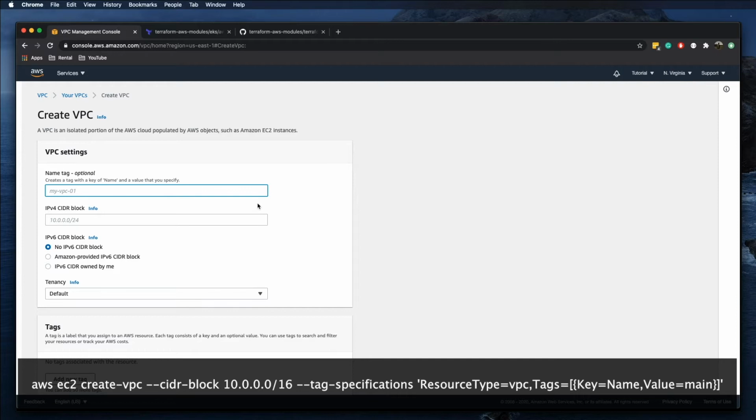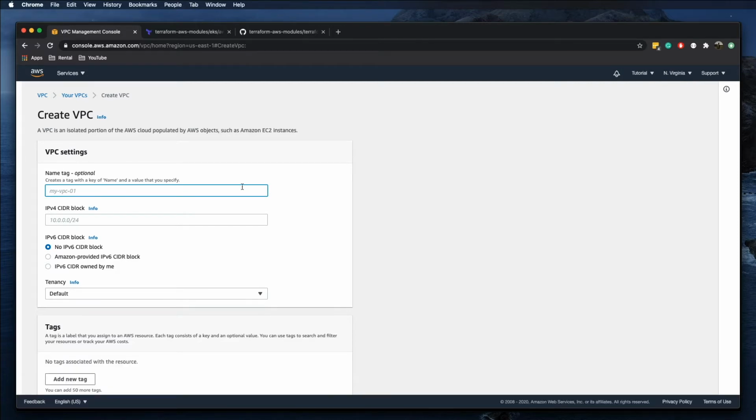And I also want to mention that I'm gonna post all the commands. I'm gonna be doing it in UI manually, and I'm gonna post AWS CLI commands that can be used in order to create those VPC subnets and etc. And also Terraform code can be found in my GitHub repository, and the link will be in the description. Okay, let's get started.